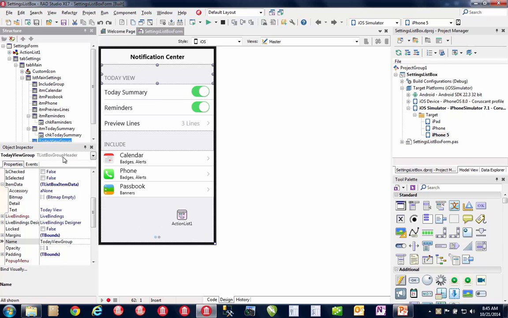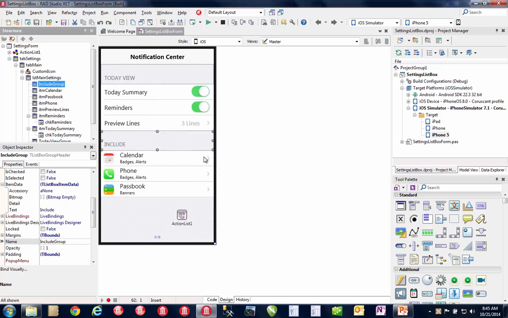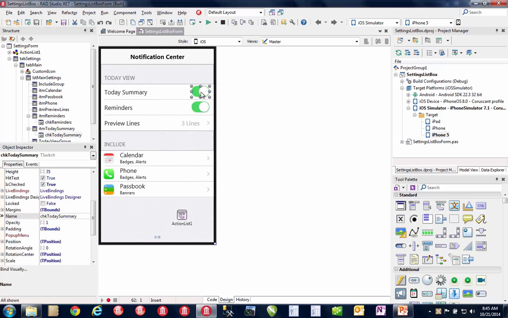So it's a list group box header. Likewise, we have regular items, and I don't believe I have a footer on each of these. What's nice is that how I pick it is based on what I drop down. So that'll allow me to control what I want to show up. Each of the different options, I can drop down other controls. I can associate images and things with a particular item.